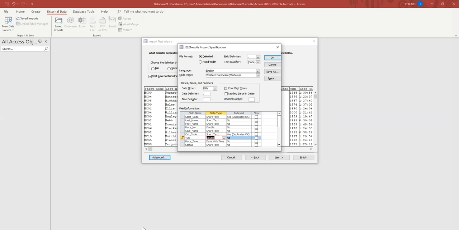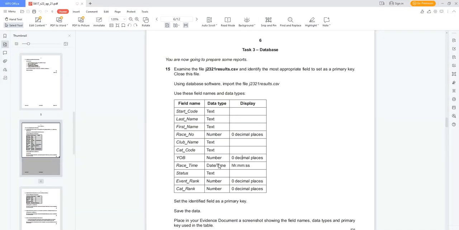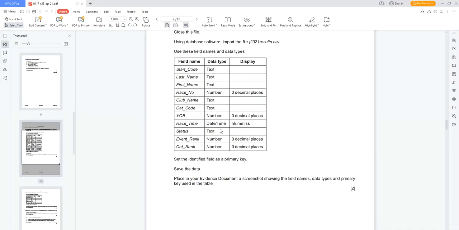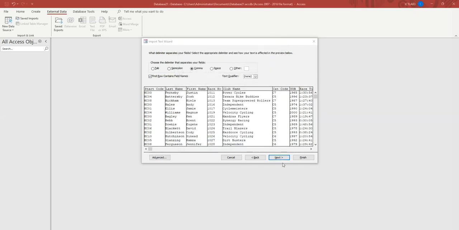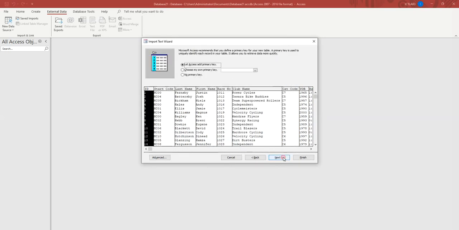And the next one is date, text, double and double. This one is date, this is correct. This one is text. This long integer, we change it to double, and this we change it to double as well. Then you press OK. Next.